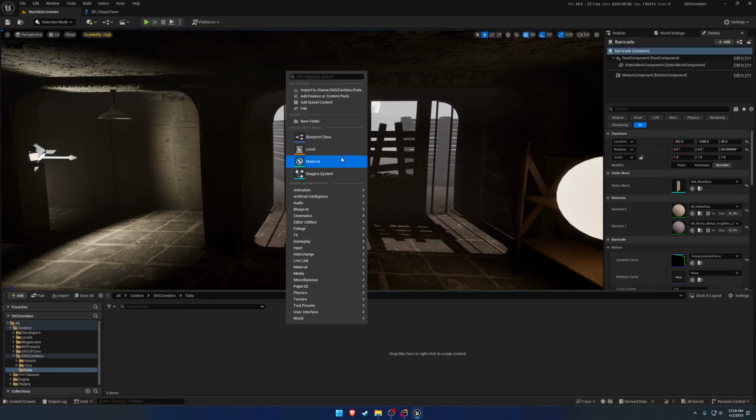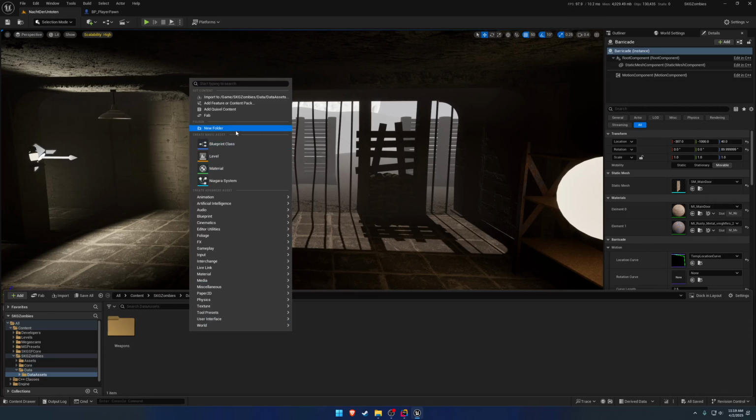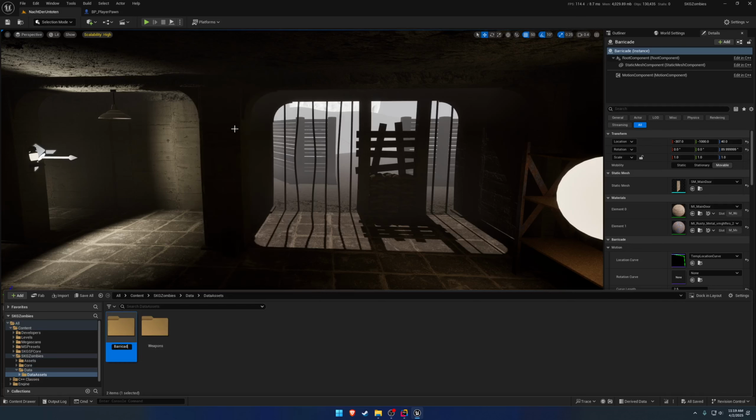Inside of data, we want data assets, and we want another one called weapons, because if we ever have the melee knife, it would go in there as well. We want another one for barricades, and I believe that to be sufficient for now.